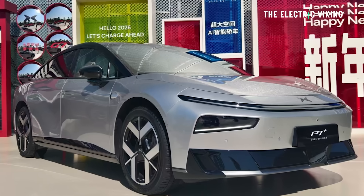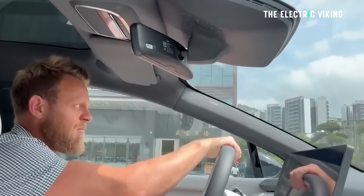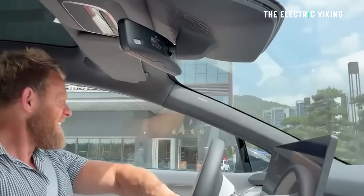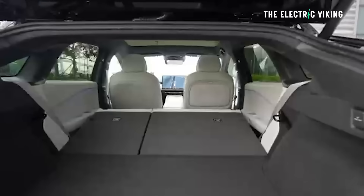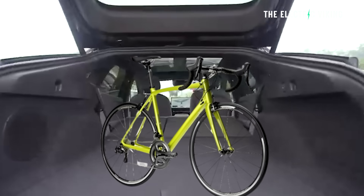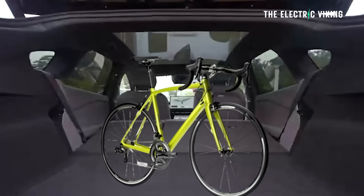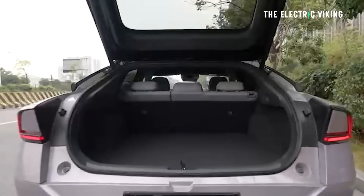The wheelbase is very long too — it's three metres. The P7 sits on 20-inch wheels as you can see in this photo. I went in one of these cars in China, and you would have seen them at different car shows around the world. The boot space is much bigger than you'd expect — it looks like a sedan but it's a liftback. You can fit a full-size road bike in that boot space, laying down.